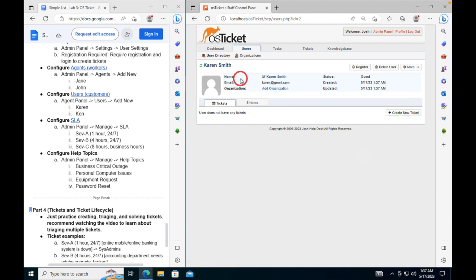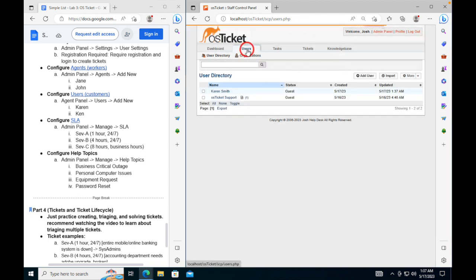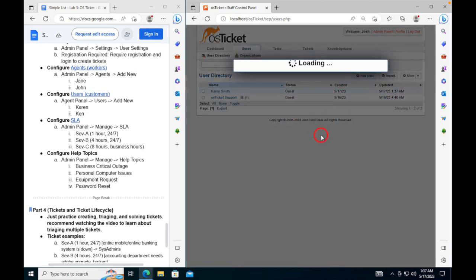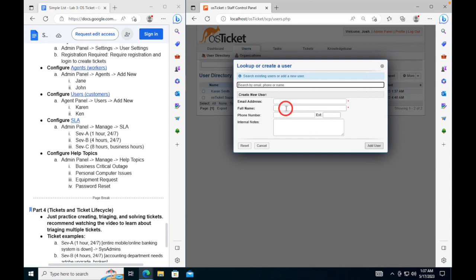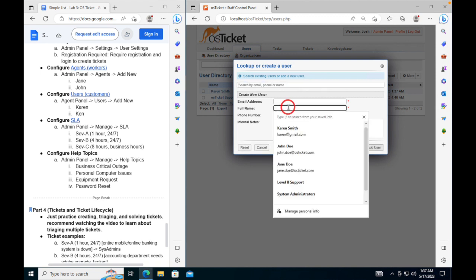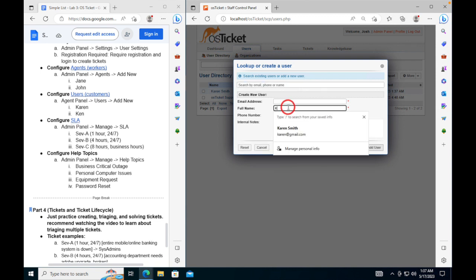Of course, that's not necessarily what we're going to do at this point. We want to make sure we go back to the users tab, which we were in. We're going to go back. There we go, to add user. All right, for this one, we're gonna do Ken. We can do Ken Green.